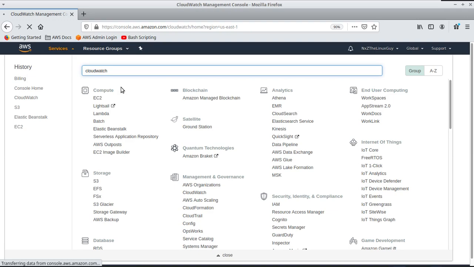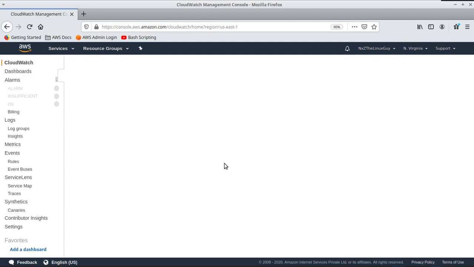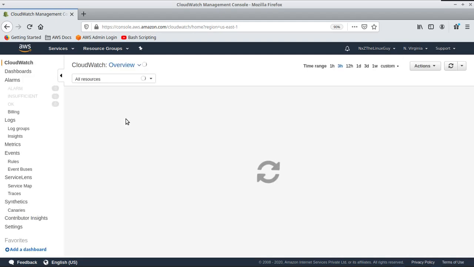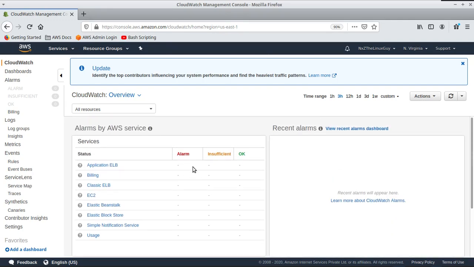It is nothing but a simple cloud monitoring service. This is your CloudWatch dashboard. My internet is too slow. It's saying insufficient data and okay.